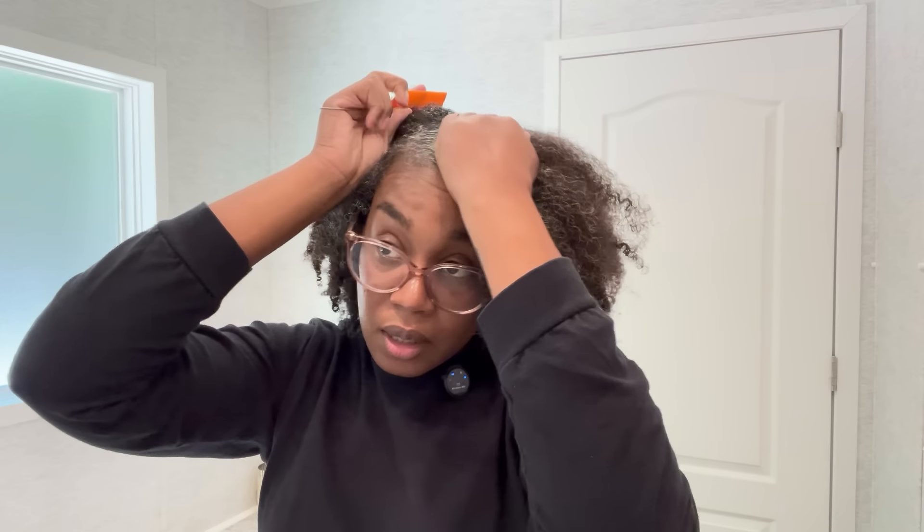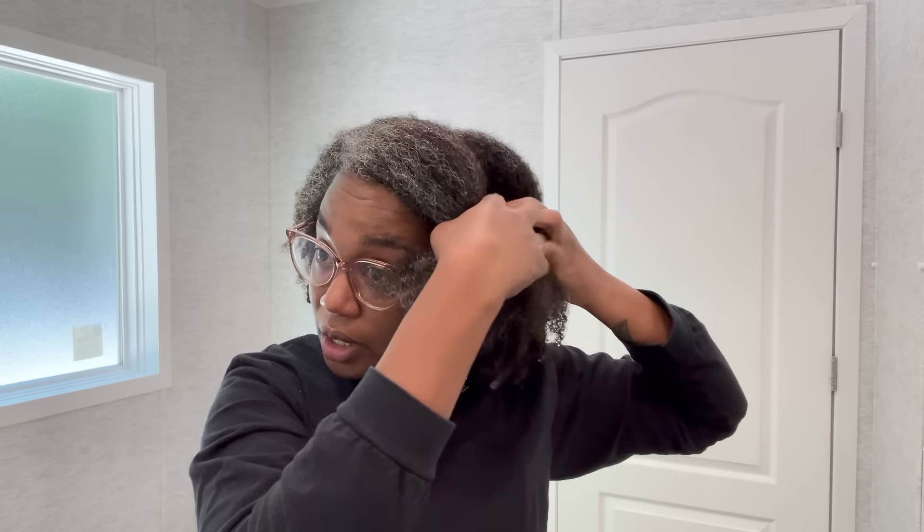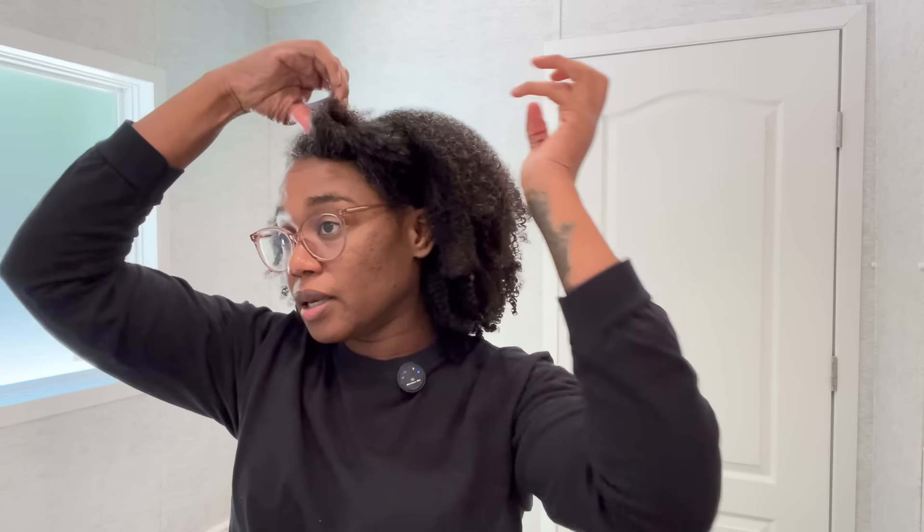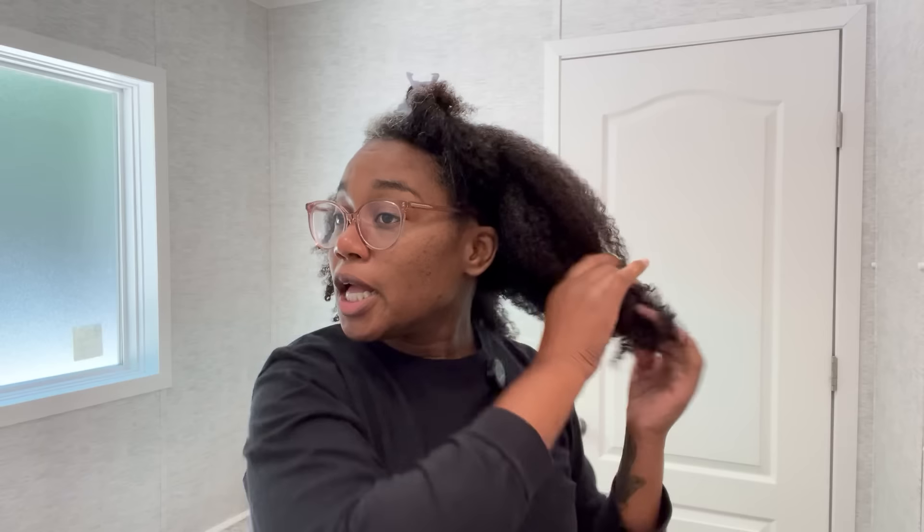Your hair doesn't have to be soaking wet for this, but it does need to be damp. By the time I get to the front of my head it'll be dry, so I need some water. You'll really just need your fingers to get started. I'm going to do a side part because I just don't like the way a middle part looks with a wash and go on me. You should have already detangled by this point, so your hair should be very easy to section off. I'm sectioning my hair into four sections because it's thick and it's easier to work with small sections — it ensures the product gets all the way through. The smaller the section the better, because you'll have definition throughout and your hair will last longer and won't frizz up as fast.